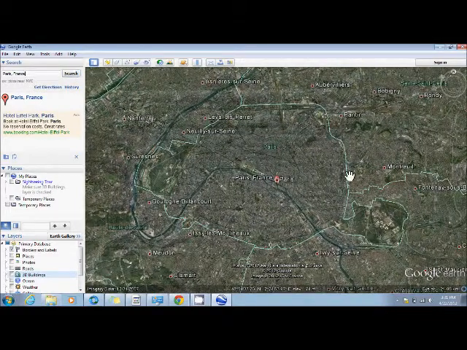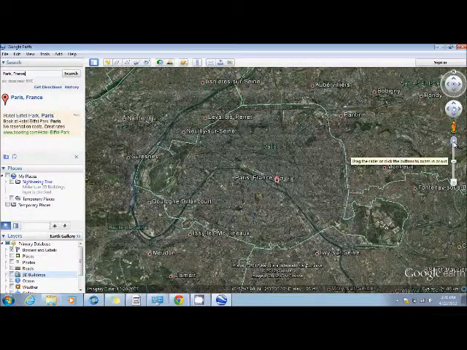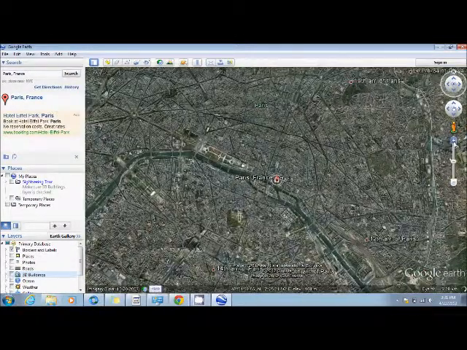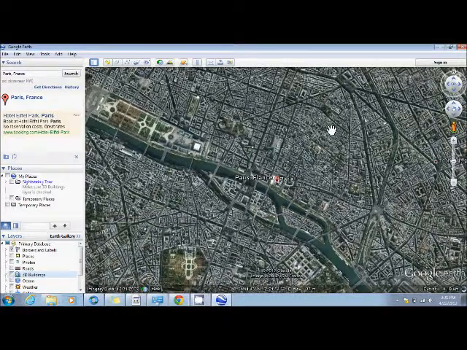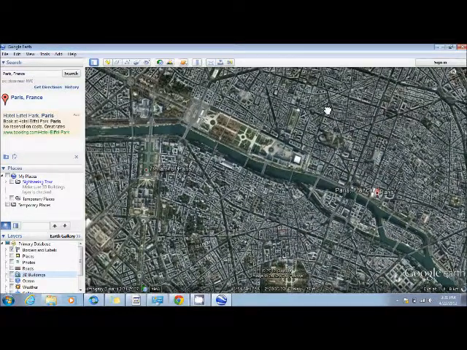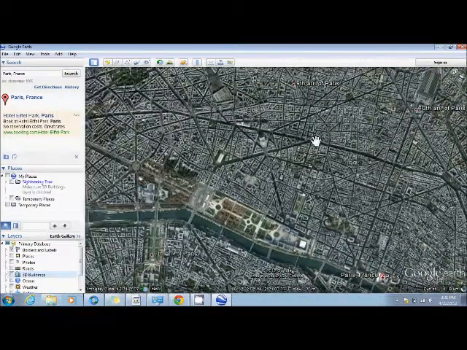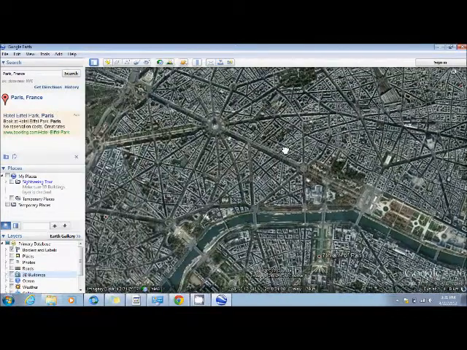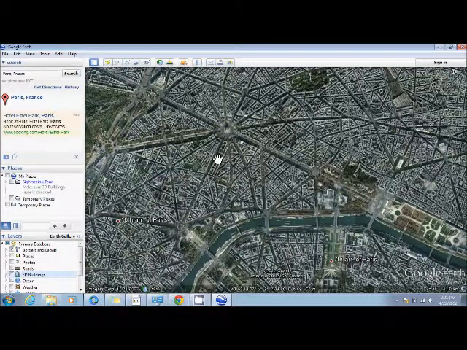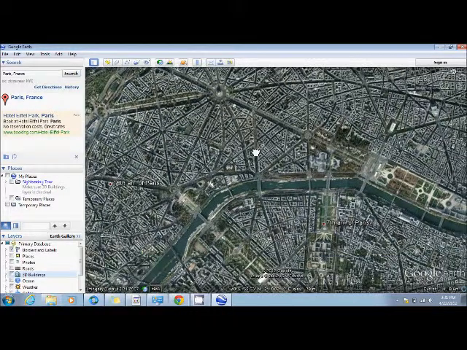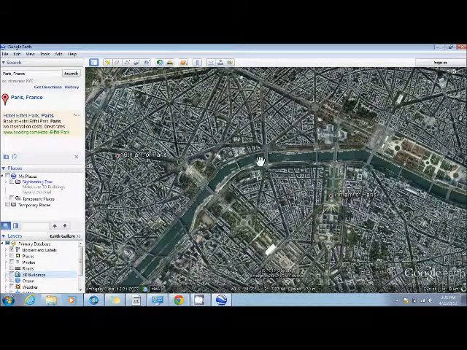Now, to find a certain thing within Paris, you can always just zoom in and go around and look at all the streets, and see that there's the river, the Seine.